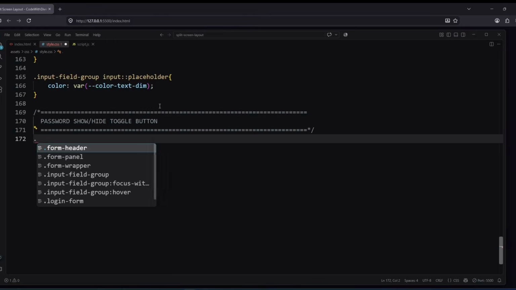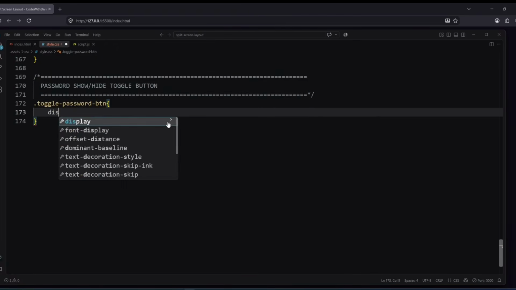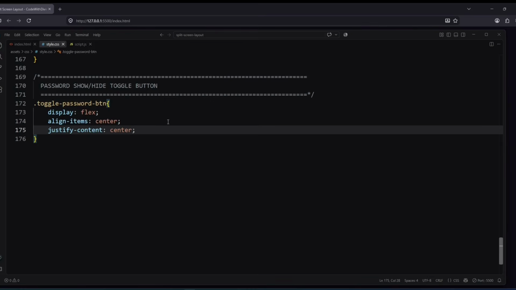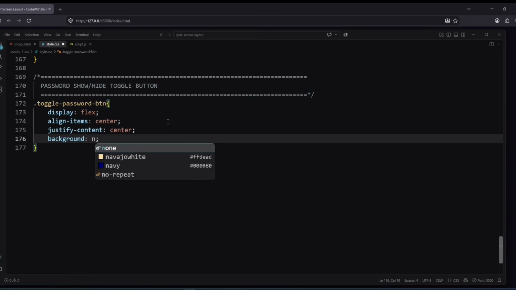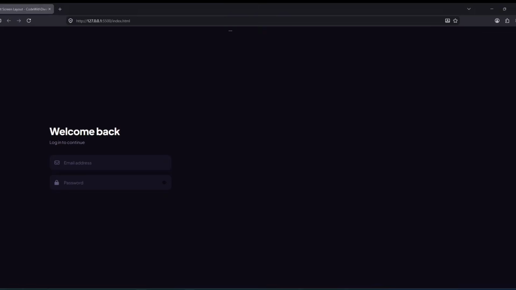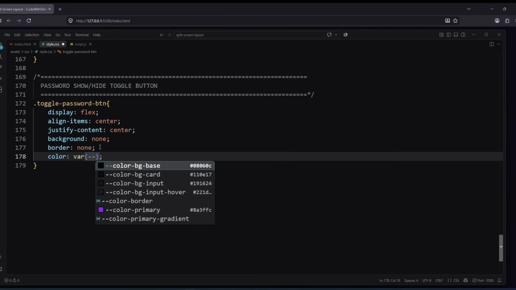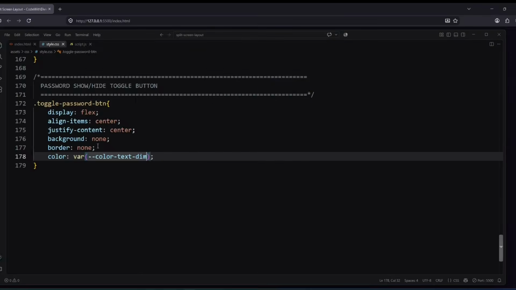This button is styled to look invisible. No background, no border. So it reads as part of the input rather than a separate UI element, a common pattern for password fields. Its behavior is wired up in the JavaScript section at the very end of this file.